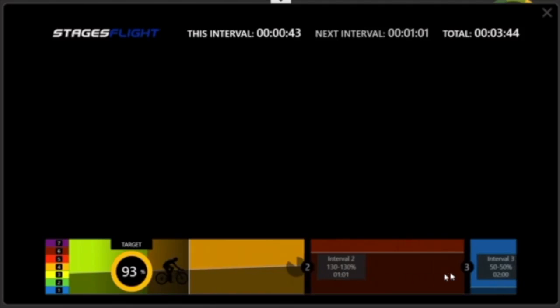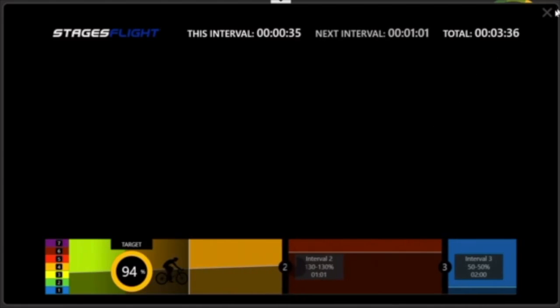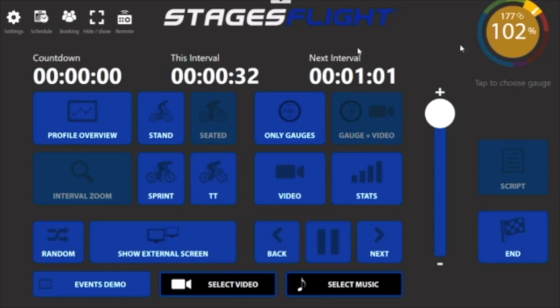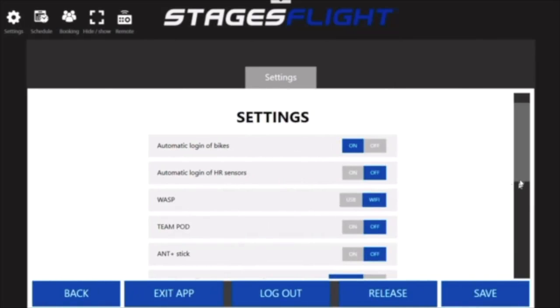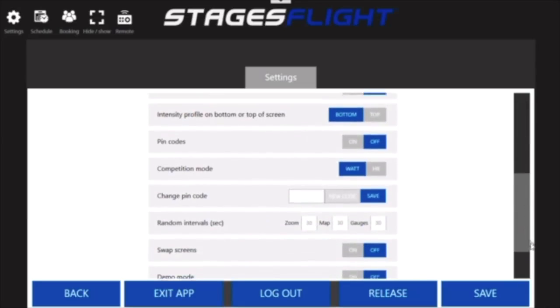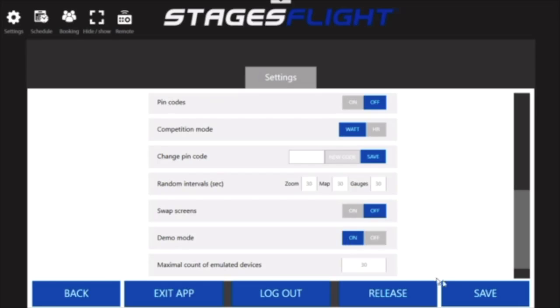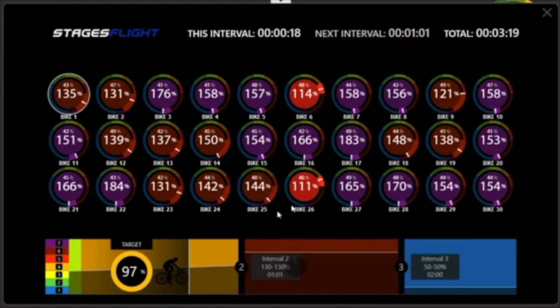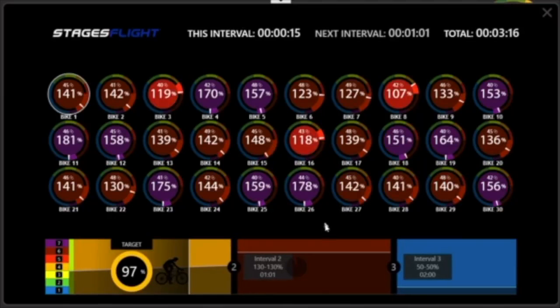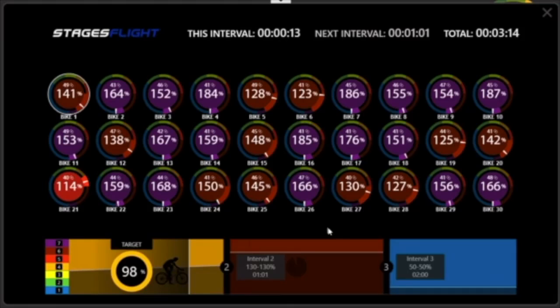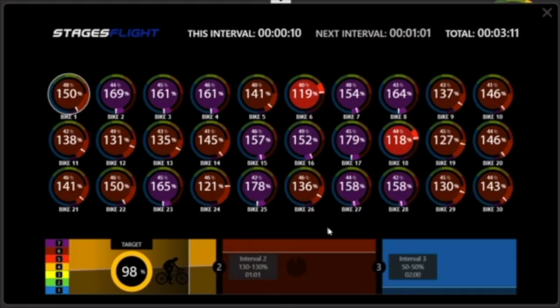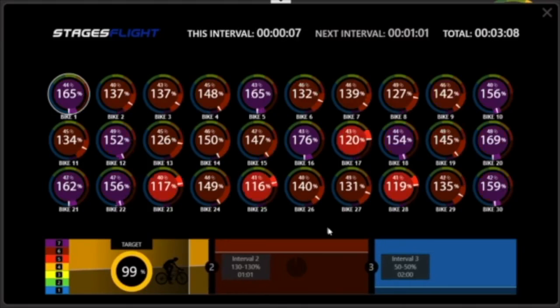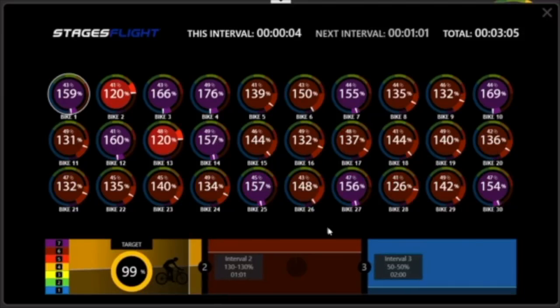Now this 1 minute and 1 second effort is my FTP effort. I'm going to put it in demo mode now, just so there are some results that show there. Now this is my FTP calc interval.